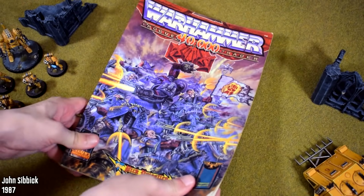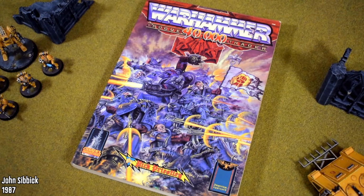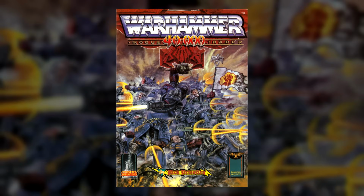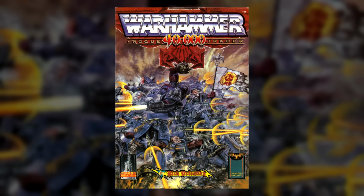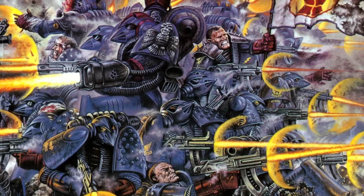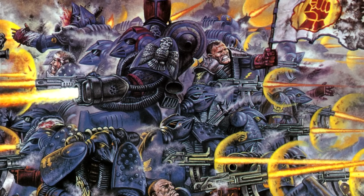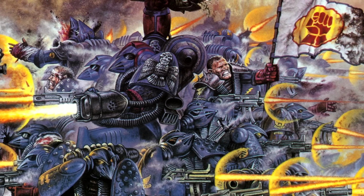We think what makes this piece stand out is how well it sets up 40k from the very beginning. You could see this on a shelf in 1987 and know that Warhammer 40,000 is set in a brutal future. Mankind is not only at war, but they are overwhelmed. This band of powered armoured soldiers making a last stand in a bleak war zone amongst their dead and dying. The only thing we really see of their enemy is a severed head of a green-skinned alien held aloft.